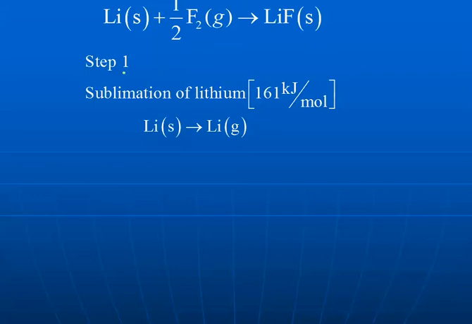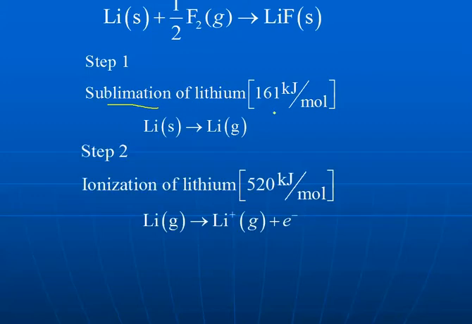The first step is to take the lithium, which is in its solid state, and make it a gas. Going from a solid to a gas is sublimation. That's what you see here, and there's energy required to do that. You would be given these values. You do not have to know these values. Maybe they will be given in a table form, but somehow in the problem they will provide this information. You just need to assemble all the parts to find the sum of all of this. So here we've got our lithium subliming, and that's going to require 161 kilojoules.